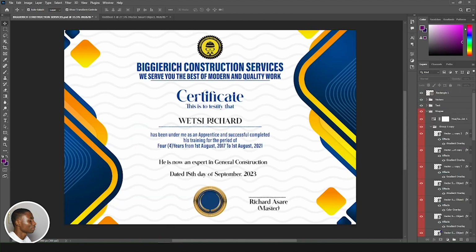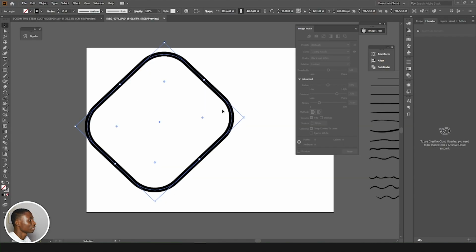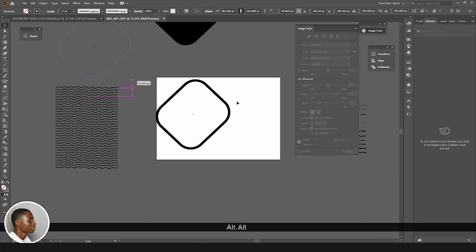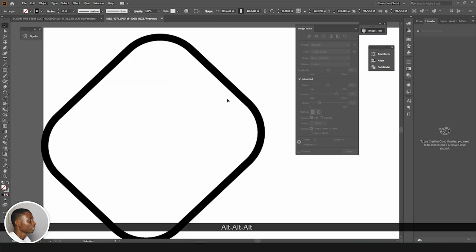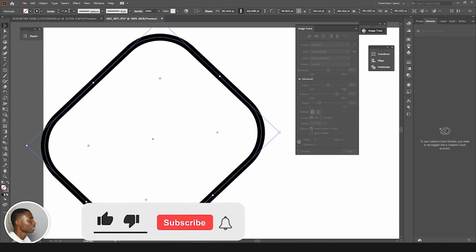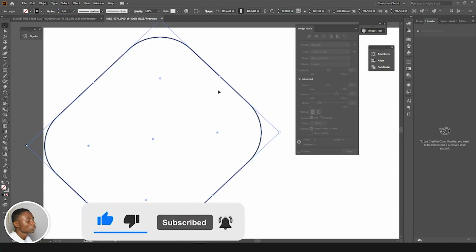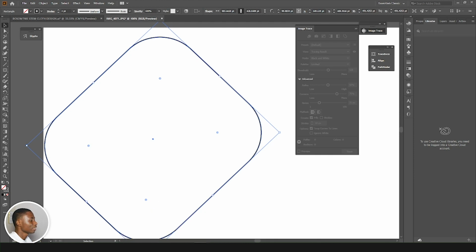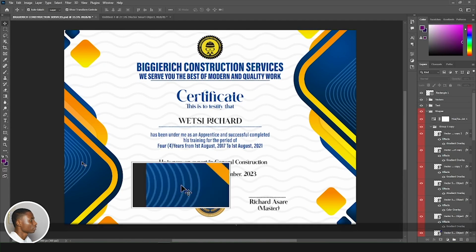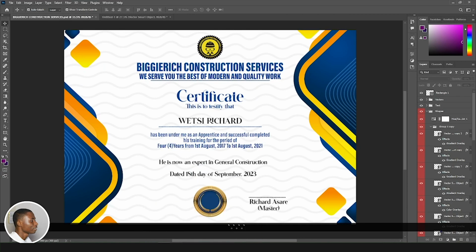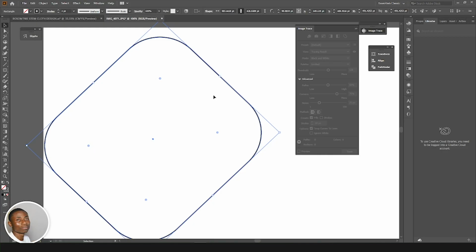Then from here I'll go back to Adobe Illustrator, and I'm going to also make a duplicate of this guy here, and with this shape selected, I'm going to reduce this one all the way to, let's say, 2%. So I just want to have this one as tiny like we have it over here. Okay, so this is what we are trying to do over there. And the reason why I'm doing it in Adobe Illustrator is that it's going to make my life easier when I'm duplicating these guys. Okay, so from here I think I'm okay with it.